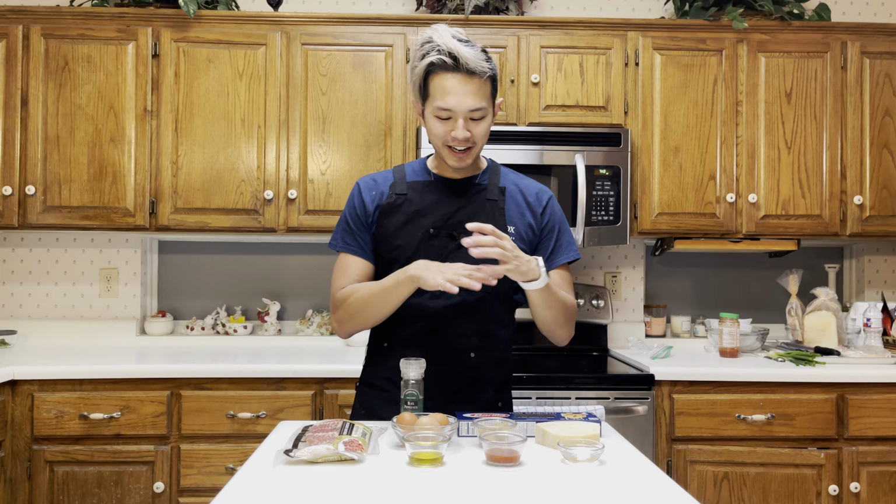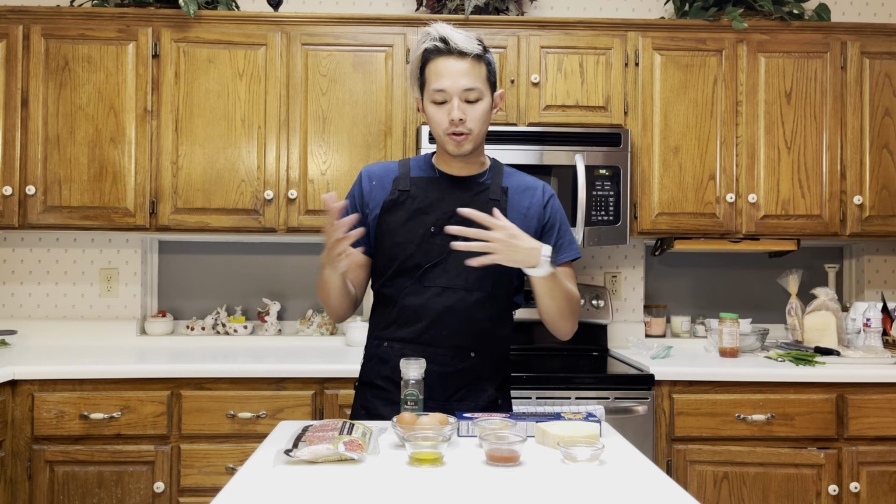I got all the ingredients here. There's not a long list, so hopefully the recipe is as simple as what it looks like. I'm excited to say that Chrissy's using a Vietnamese classic, Sambal Olek in English. We use it a lot in Vietnamese cooking, so I'm excited to see how that mixes with the American Italian pasta. First things first, we gotta boil some water, because that always takes the longest, right?